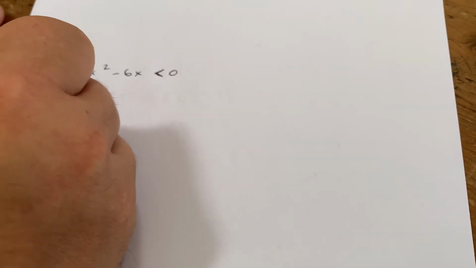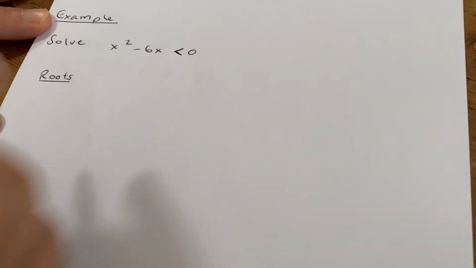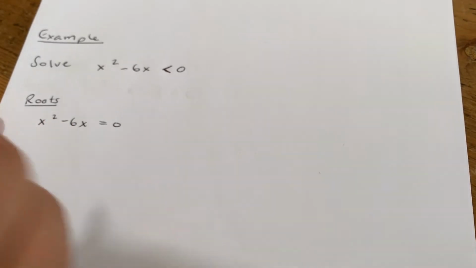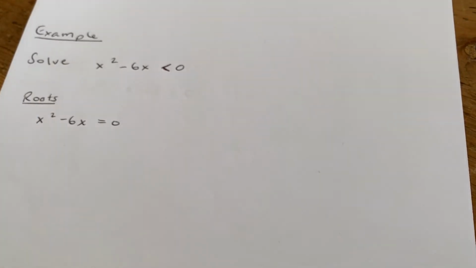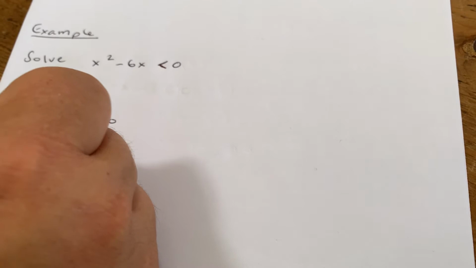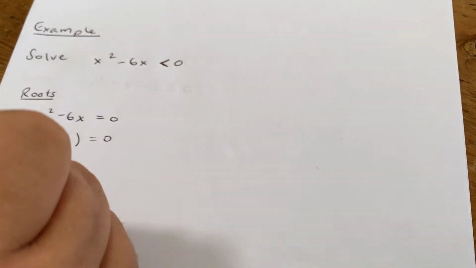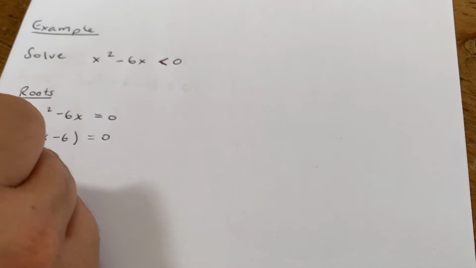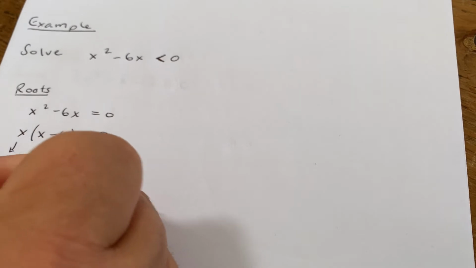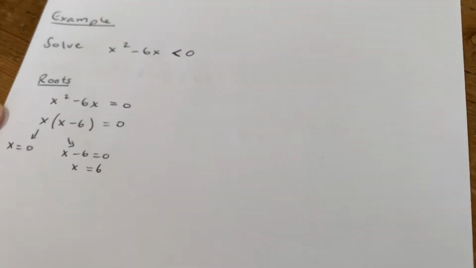So what I'm going to do is I'm going to put a little subtitle. I'm going to call it roots, and then I'm going to get the roots when x squared plus -6x is equal to 0. Okay, so factorising this, now this obviously isn't a trinomial, it's just a common factor factorising, and the common factor is x. So take a common factor out, you get x(x minus 6) equals 0. Then every x is made to equal 0. So x equals 0, and then x minus 6 equals 0. So x equals 6. I'm not going to be doing that bit all the time. I'm sure you can pick up on it.